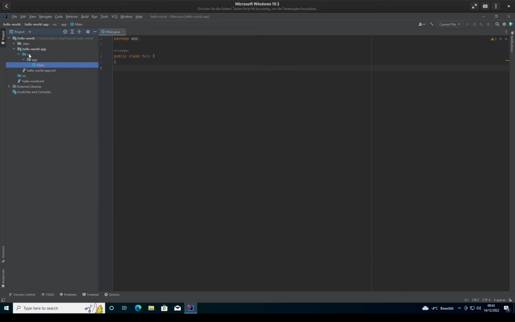If you would ever forget to create a package, it wouldn't be a problem. I could show it to you how it would work to add it in later. As you can see, the package and the name is now missing.